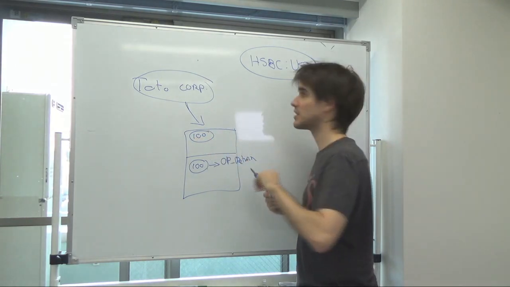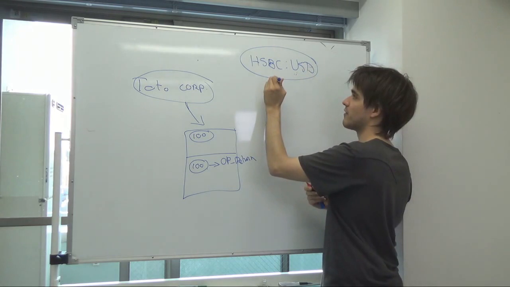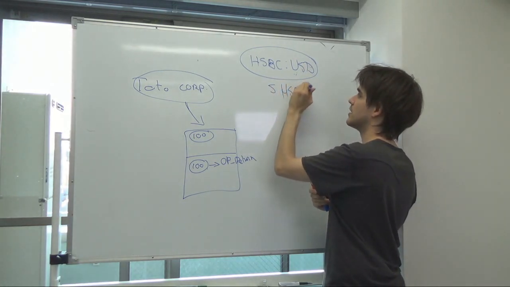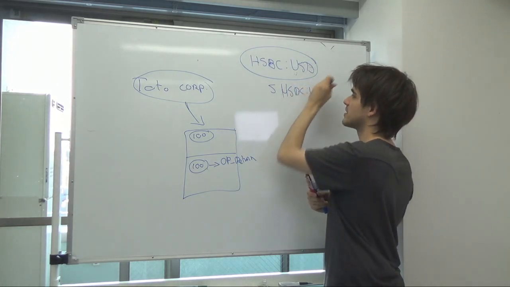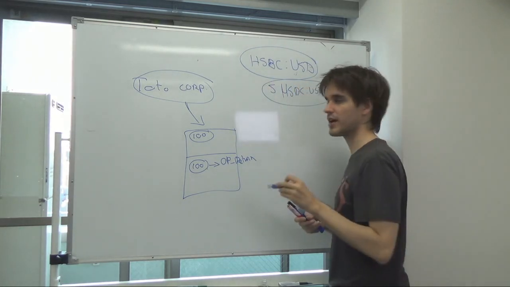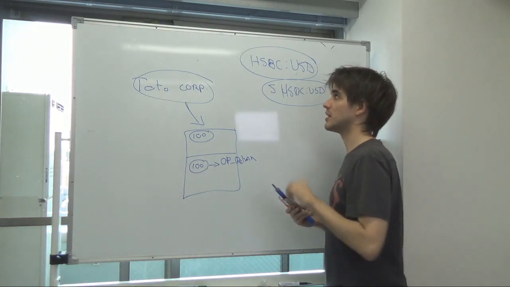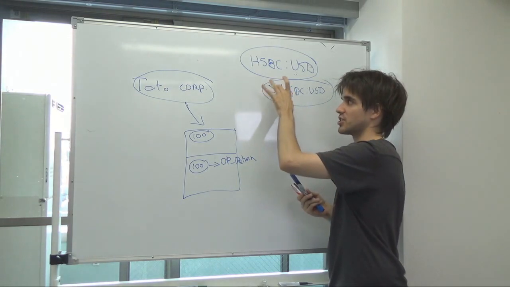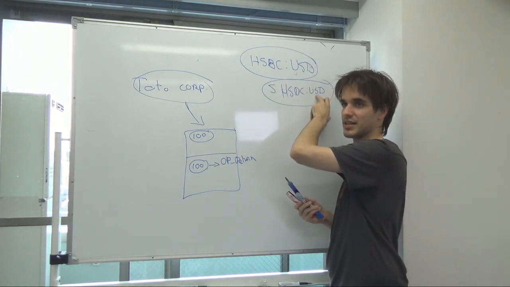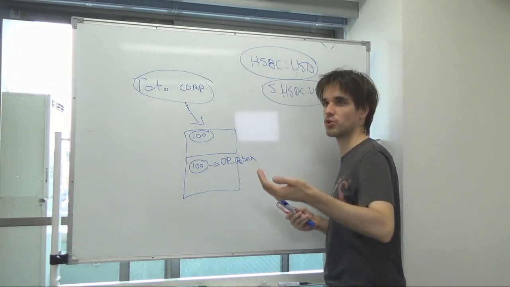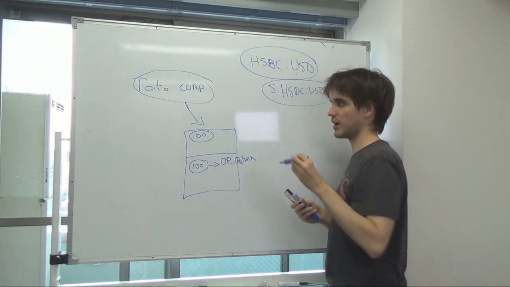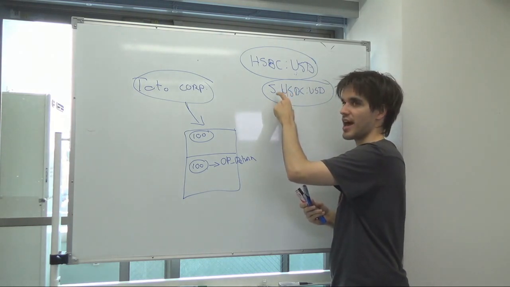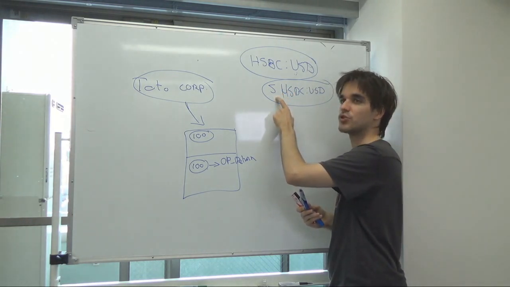So imagine that you get 5 HSBC USD in your wallet. Then HSBC normally has the legal obligation to exchange the coin that they emitted and redeem you in whatever condition you want. But if you want to stay in the Bitcoin network, most likely they will exchange USD against Bitcoin at the rate of the day.